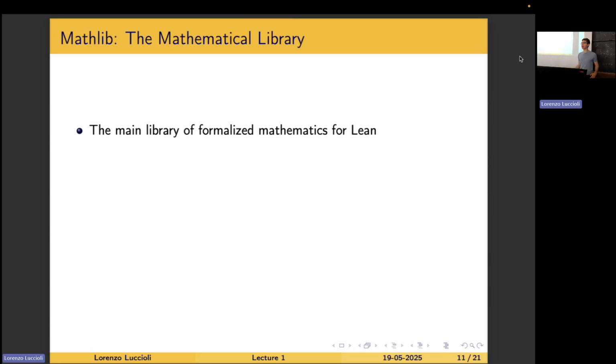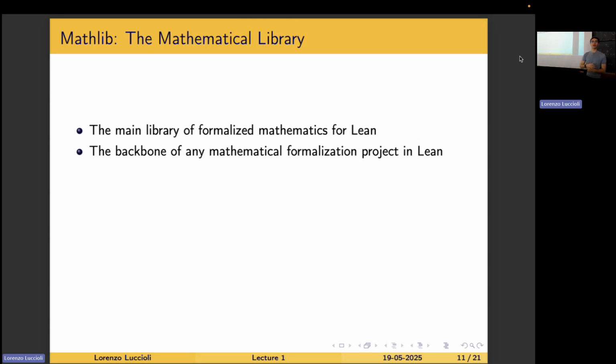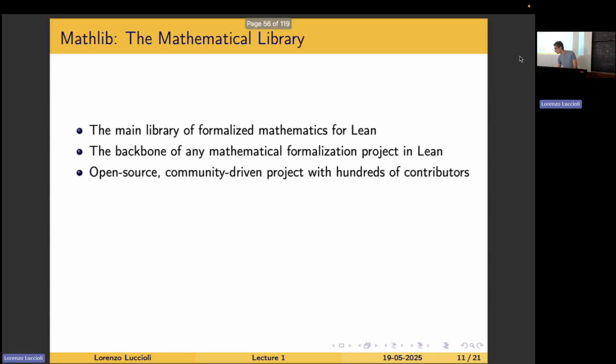Now, Mathlib, as I already mentioned, is really the backbone of any project that's written in Lean. It's a mathematical library, and I'm going to explore it a little bit. Basically, whenever you do mathematics that's not very, very basic logic in Lean, you will need Mathlib, because maybe you need real numbers, maybe you will need functors between categories, maybe you will need something about algebraic geometry that's already there, and you don't want to formalize it by yourself from scratch.